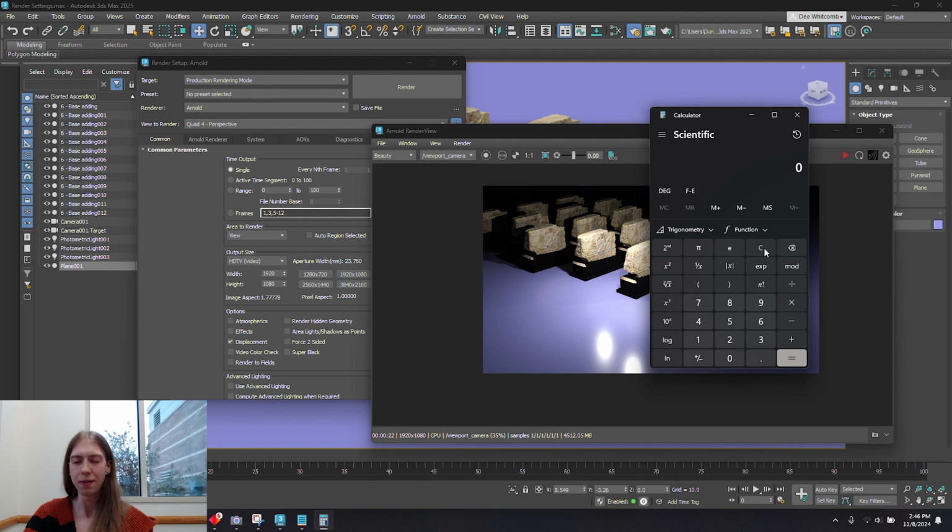So we have a 2 minute video times 60 for seconds, 120 seconds times 30 frames per second, 3,600 frames, and 105 seconds per frame. That would be this many seconds. If we go to our minutes and then back down to our hours, that's going to be 105 hours of rendering time.